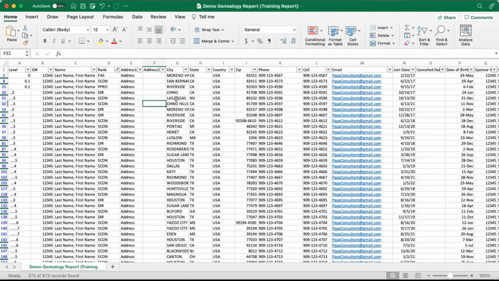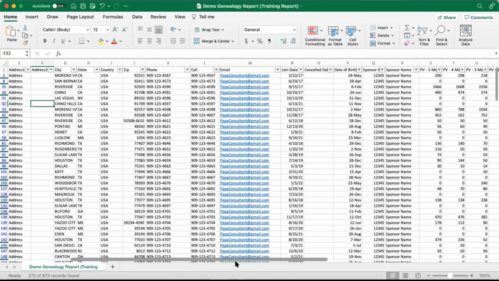So the first thing I want to do, so say I'm doing my monthly shout outs, is I want to welcome all my new people. So all the new people who were added to the team, I want to give them a warm welcome. So I'll do just a nice welcome post on my team page. So how I find those people is I'm going to go over here to join date.